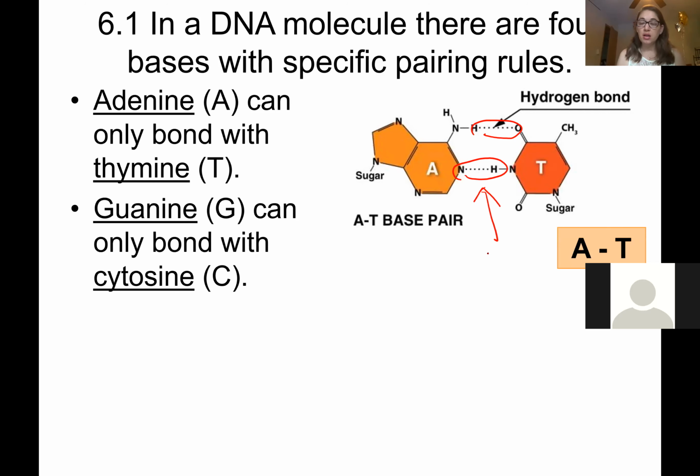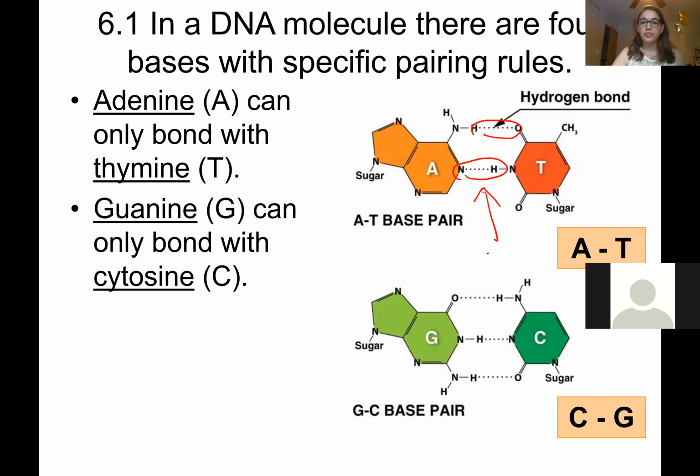Guanine and cytosine are the other 2 nucleic acids, and they only bind with each other. Note here they have 3 bonds, a triple bond. These are hydrogen bonds. It's like if you had one piece of thread, it's easy to break, but if you have a whole bundle of thread, it's very difficult to break. So if you have a whole bunch of hydrogen bonds within the DNA, it's going to be hard to break it apart. So it's fairly strong.